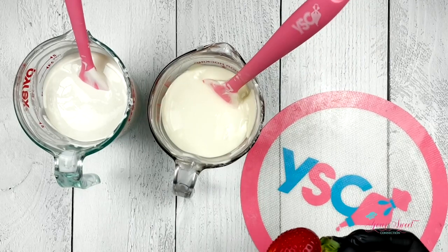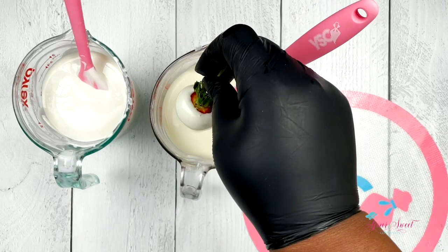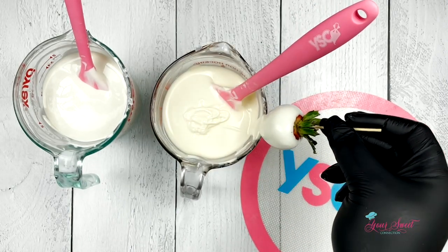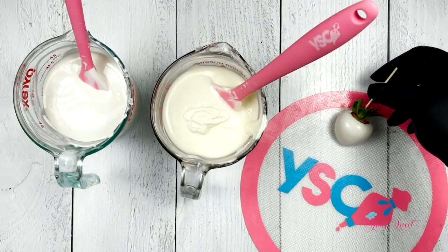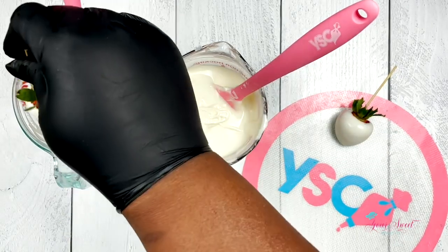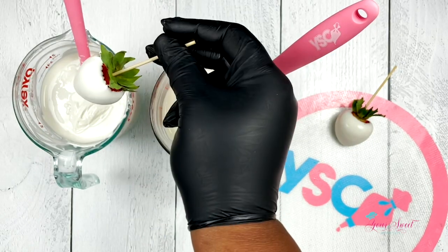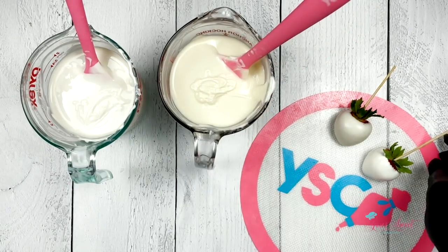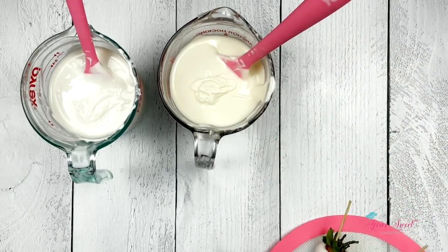So first, before I demonstrate the coloring process, I'm going to dip a few strawberries to show you the difference. This is the white. And now we're gonna dip in the Super White. Now, I know you guys are gonna ask in the comments below, what is my preference? And Super White is my preference. That is always my go-to. So I have the 2 strawberries here. We're gonna let them sit to dry.